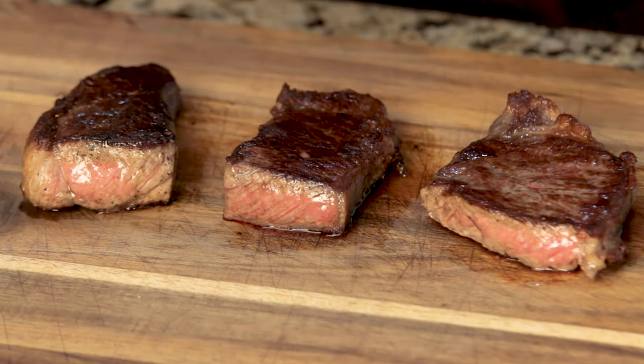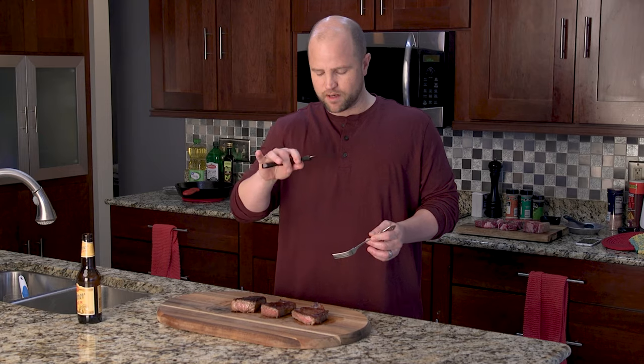All right, everybody, these are done cooking. As you saw, they went into a cast iron skillet with oil and a hot pan only, salt only used to season. The reason I did that was just to isolate the kind of flavor profile of each steak with no additives. Also, for this, I'm gonna just use a standard steak knife, not my chef's knife.